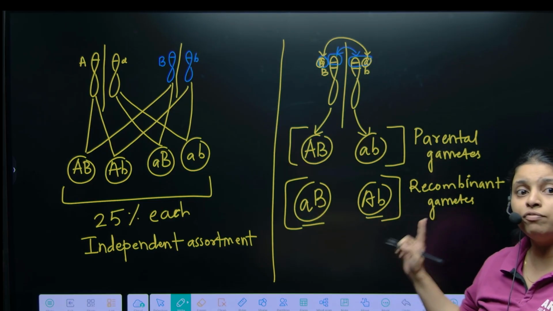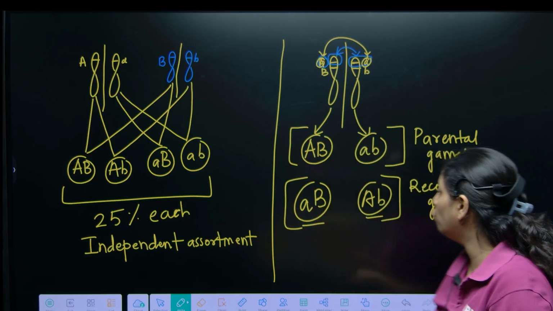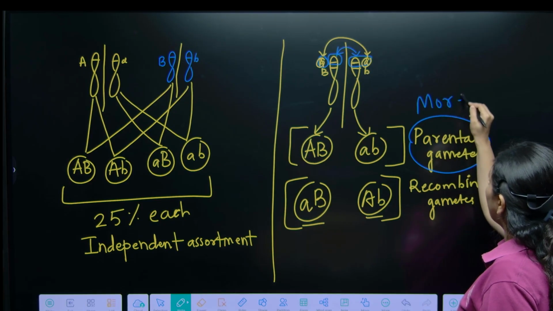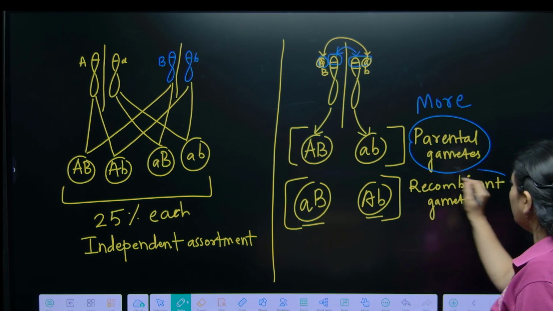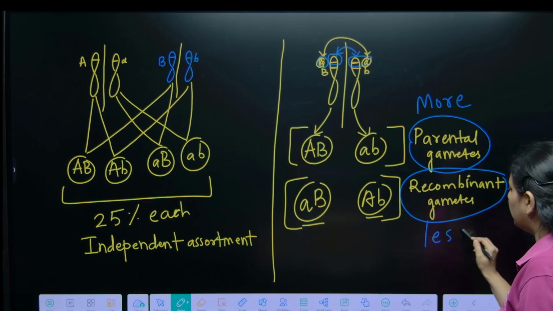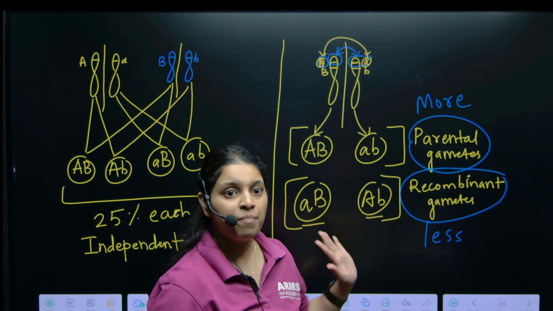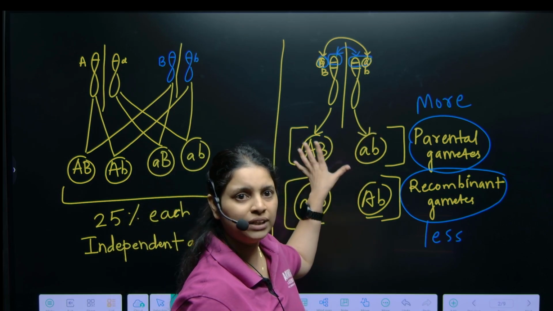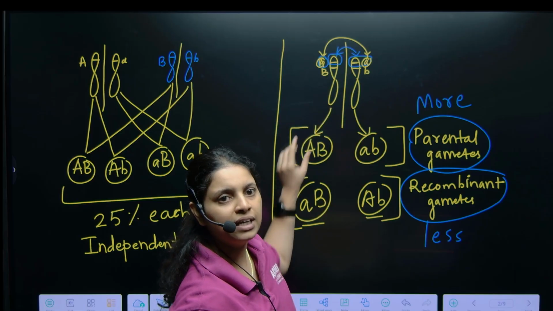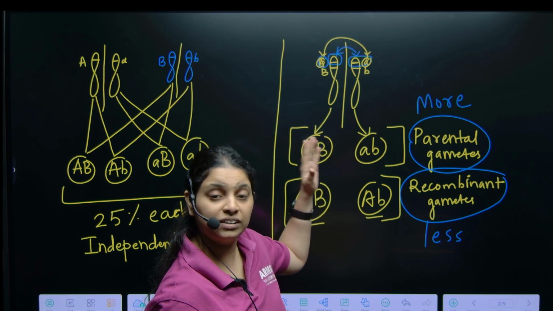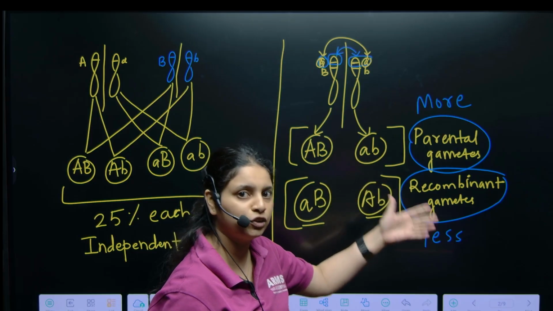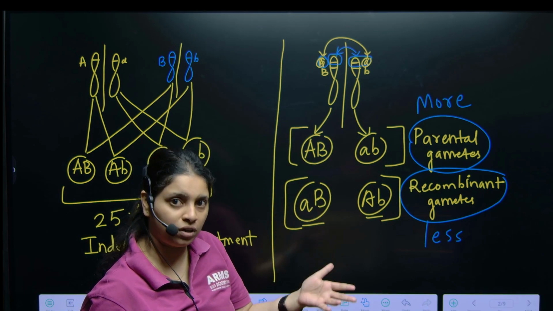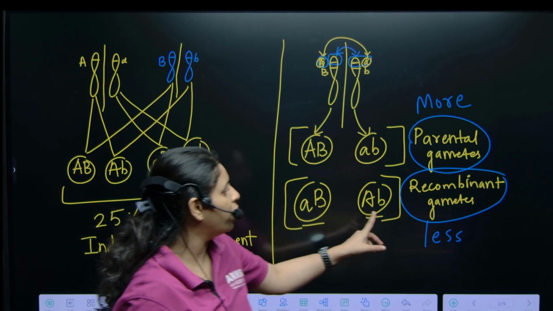So always, if the genes are present on same chromosome, you will notice that the parental types of gametes will be in more proportion. Okay, and the recombinant type of gametes will always be in less proportion. Now, as we see here, we can get four types of gametes, but the parental ones, okay, like the genes were present in parents, the same gene combination is present in the gamete and hence the offspring. So these will be the parental type, this will be more. And if suppose crossing over occurs, recombination occurs and then the gametes are formed, you get the recombinant gametes.